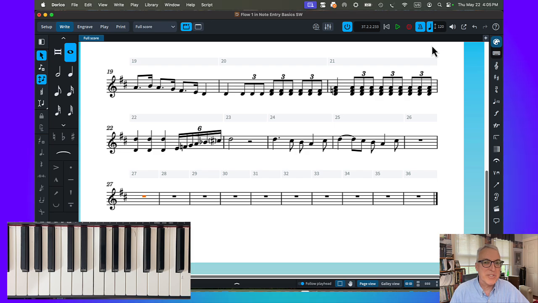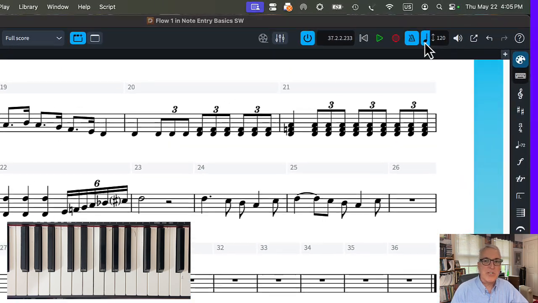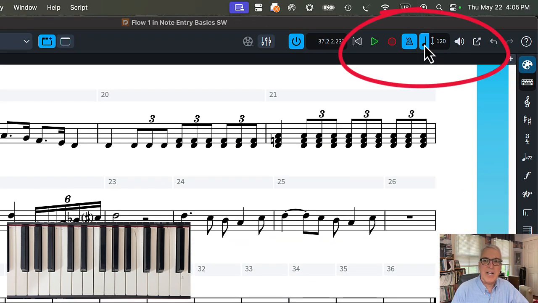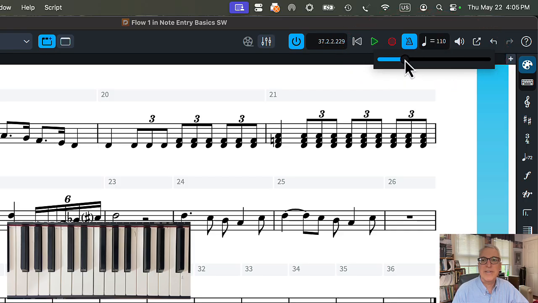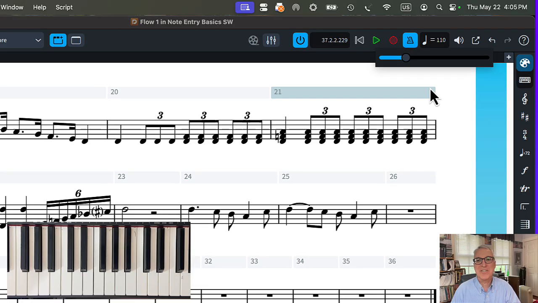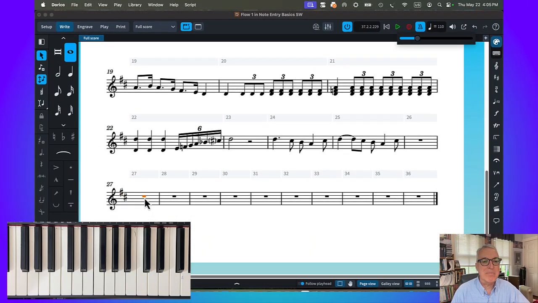Okay, let's go ahead and do some real-time recording. By the way, right now the metronome is set to 120. If I want to toggle this off and then adjust the metronome to even slower, like say I want to play it at more like 110 rather than 120, because I said quantizing, I think I could have played it at 120, but we'll try it at 110. That's a little safer. And I'll go ahead and hit the record button.